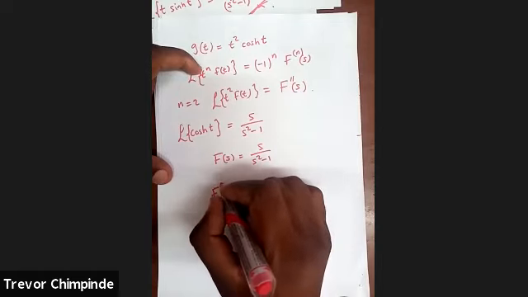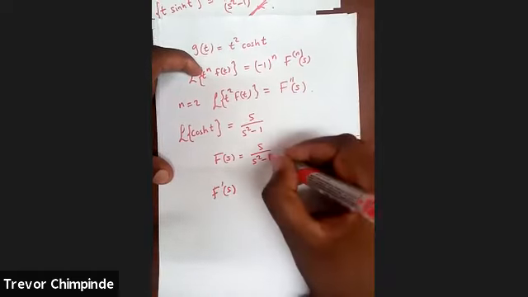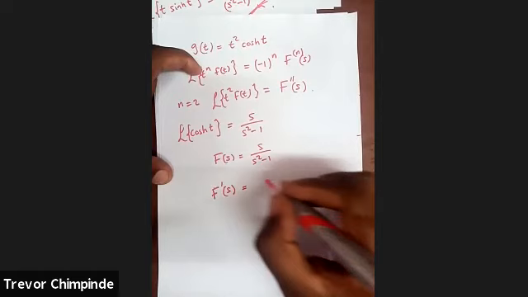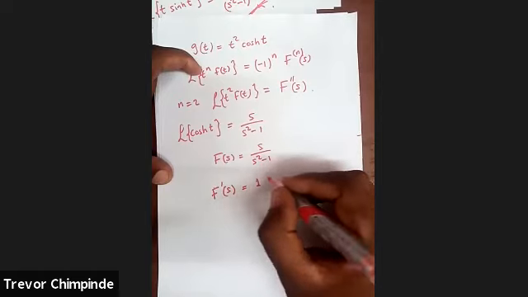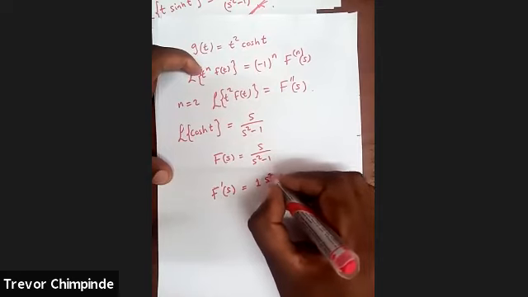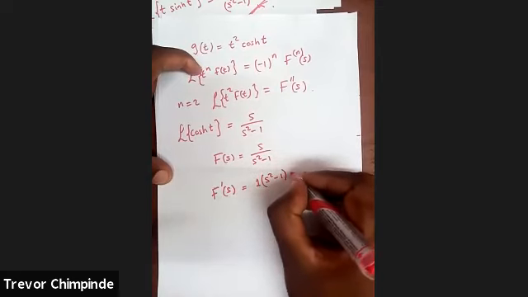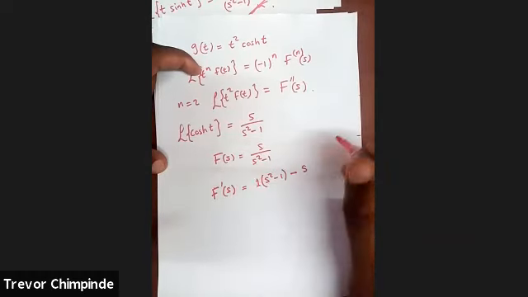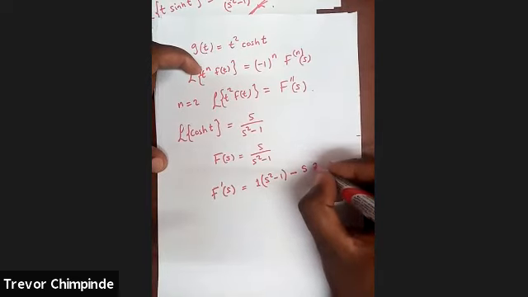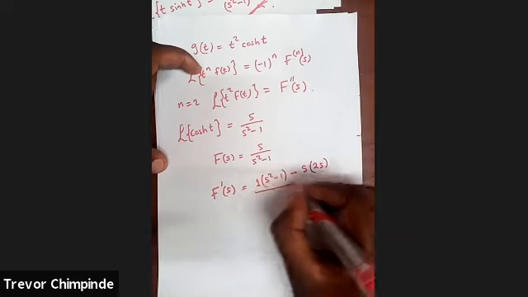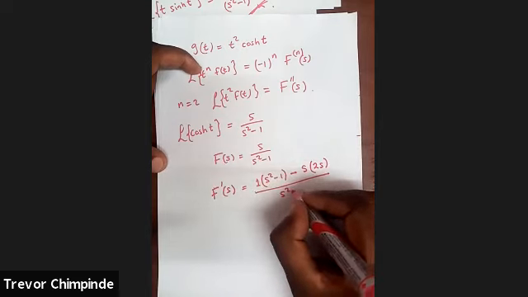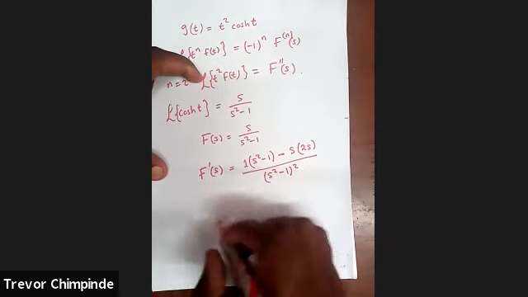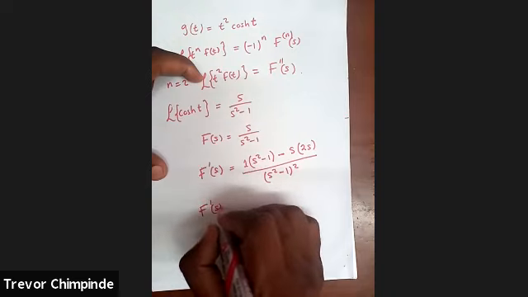So the quotient rule goes like, so this is u over v, so I start with u prime. So the derivative of s is 1. So I'll just write 1. I keep this, so it's s squared minus 1, minus, I keep this, so it's s, then I get the derivative of this one, which is 2s, my v. So it's 2s over v squared. So it's s squared minus 1 squared.